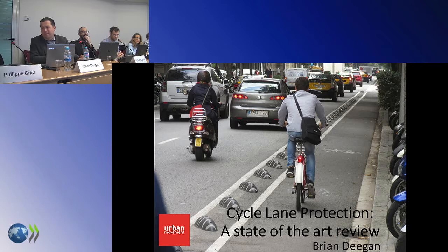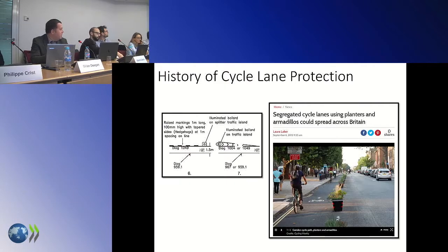Let's get on to the actual research. I'm starting with Spain because the three countries I've really looked into are Spain, the UK, and America. When I first started putting these on the ground in the UK I was importing Spanish products — the first mainstream product, which we called armadillos in the UK. The company Zicla in Barcelona originally called them zebras, but we already had zebras in the UK, so after a Twitter debate we came up with 'armadillo.' Very popular.